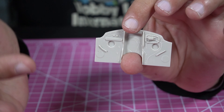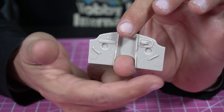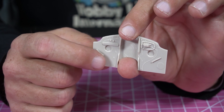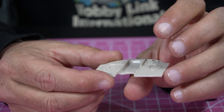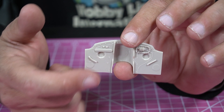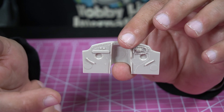This is the firewall — the next piece I'm going to clean up. You can see here and here — not those two, those belong there — but these two round discs are injector pin marks, so I'm going to have to clean those up and get it nice and smooth so it can look a little better. I'm not sure what I'm going to do with the wires. If I can find something thin enough, I might sand it down and actually rewire this whole thing with real wire.